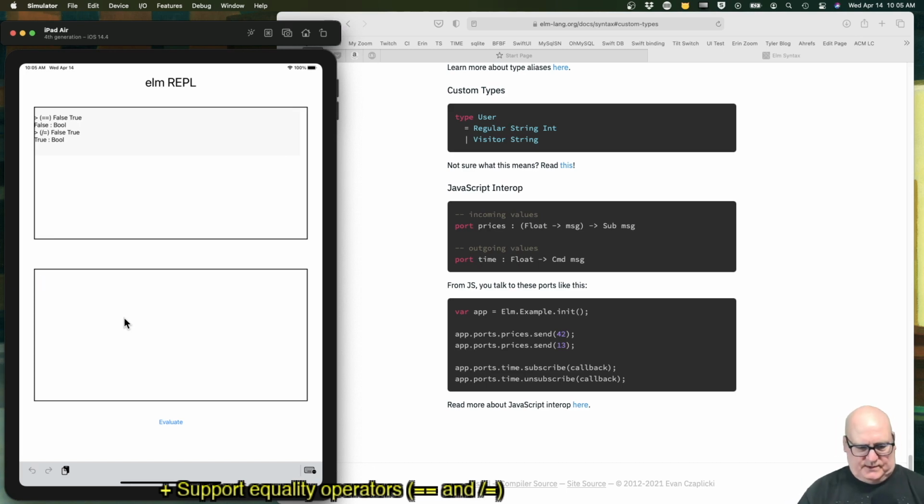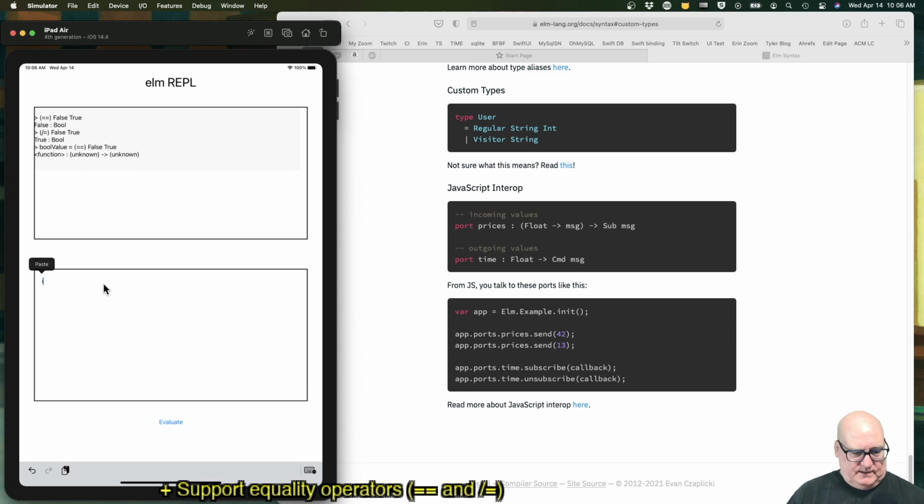What's wrong with this definition then? How about, let's just say bool value equals false true, which we know is false. Okay, bool value is a function from unknown to unknown. Something is weird.